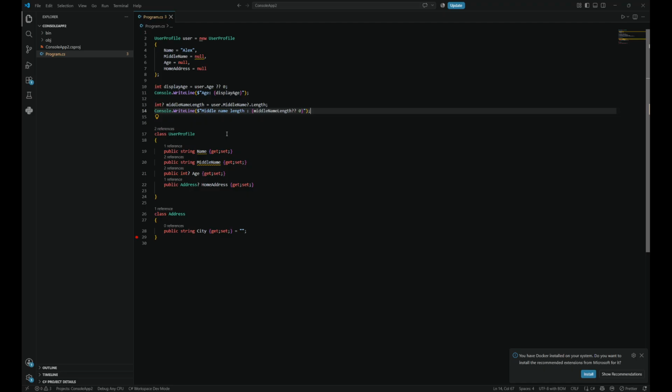Okay, null-conditional for the middle name's length combined with null-coalescing right after it to show 0 instead of nothing at all if it's missing, right?